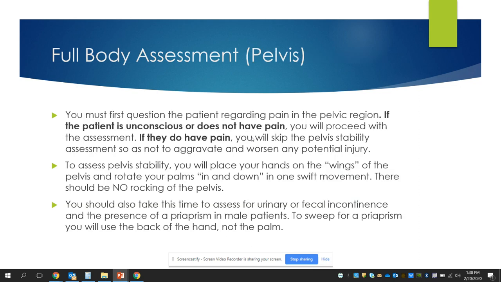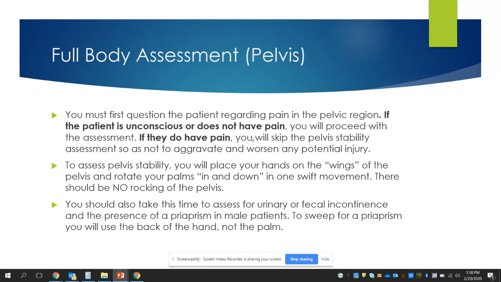And then we can move down to the pelvis. So same thing that we did with the abdominal section. If the patient has any pain here, we do not want to palpate, because what we don't want is, if there are any bone fragments, to sever any of those large arteries or blood vessels that are inside of that pelvic cavity. So if they have pelvic pain, then we want to just proceed on and not palpate.